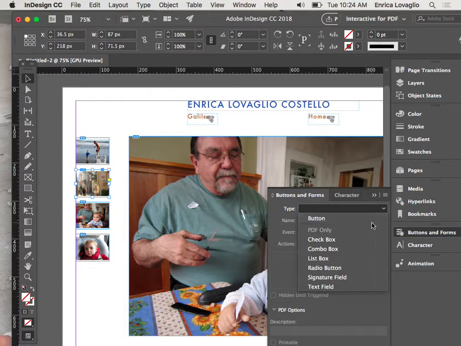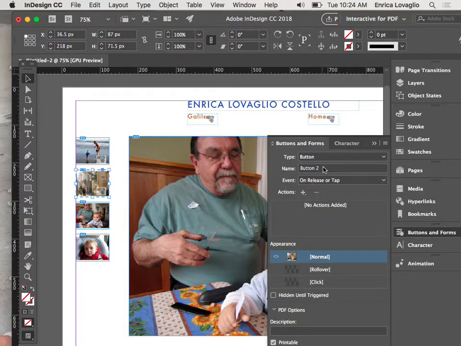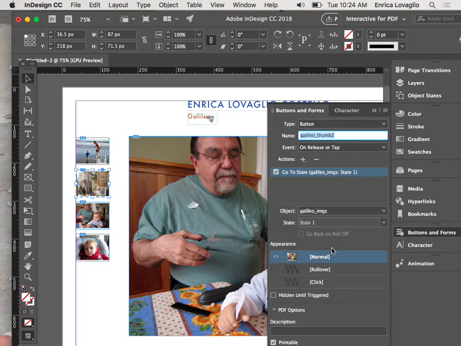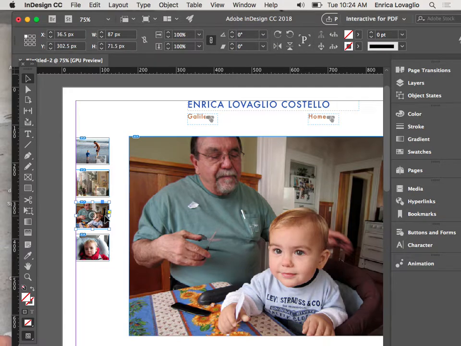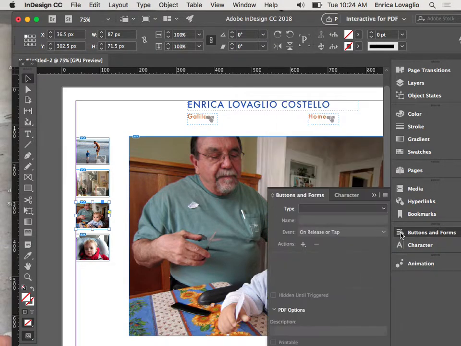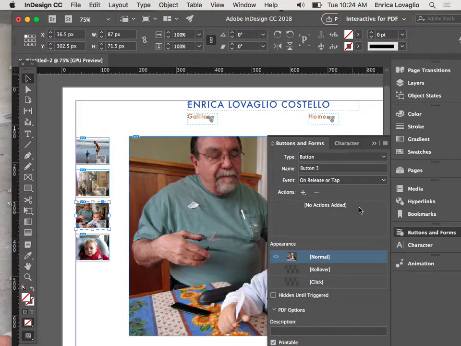So I'm going to go back in here, say button. I generally Command-V it and I put thumbnail 2 so I don't have to type it every time. Go to state. Go under the multi-state object Galileo and click on here, and I have the one with Mama in Italy, and life is good. Then I do the same thing with this. Buttons, you go right in here, you go and choose button. Oh, I forgot to put the rollover state in the prior one. That's okay, I'll go back to it.